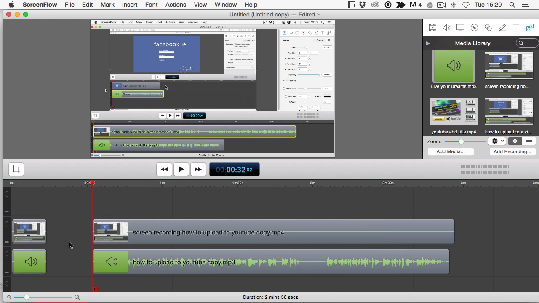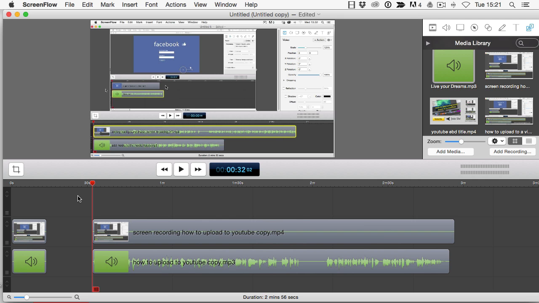Now if I played the video all the way through, it would take too long and the video would be even longer than it is now. But you should play the video through of your own screen recording and look for the places that you need to edit. I know in this screen recording the only thing I need to edit is the end.